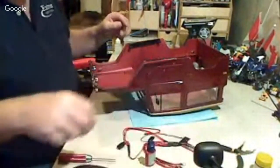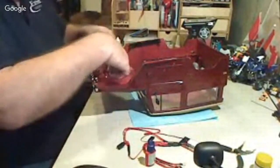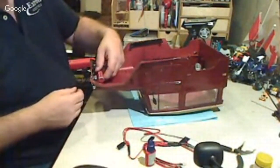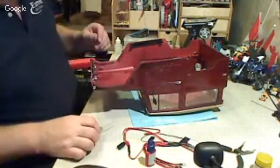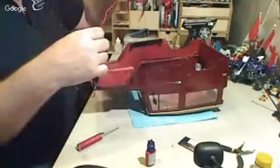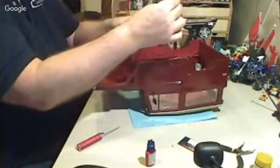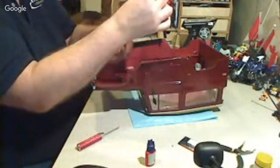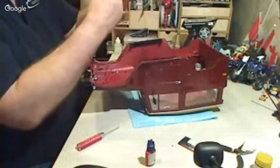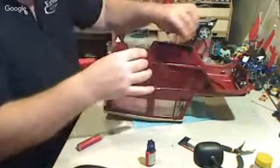But they were a pain to screw on, especially in the front. There's not a lot of space to put your screwdriver, and you have to do it on an angle, and it's kind of weird. What I find weird also with this light kit is the way it goes from the front to the rear, but where to hide the wire, there's not really a way to hide it because you have to put the other body back on. So it's kind of tricky, but we'll get it done. So we'll start from the rear, work our way up.